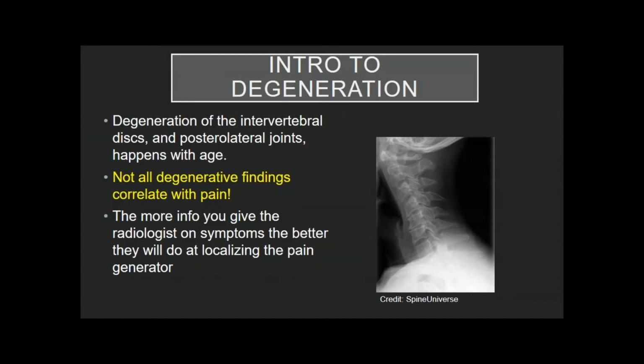The more pain symptoms you give us, and you don't even have to localize it down to a nerve. You can even say, oh, it's affecting this part of the hand, it's affecting the arm, it's affecting the shoulder. Things like that are going to help us give you a better answer on what might actually be causing the pain, because again, there are a lot of joints, a lot of small openings, and it's hard for us to always know who's having pain.